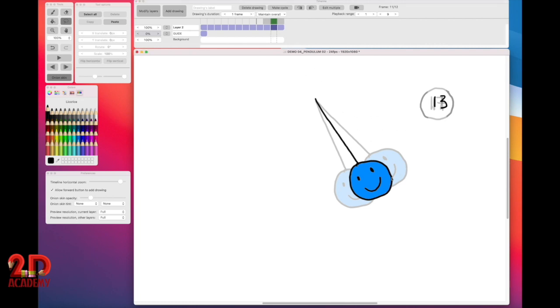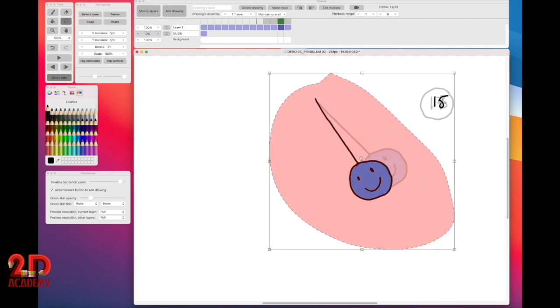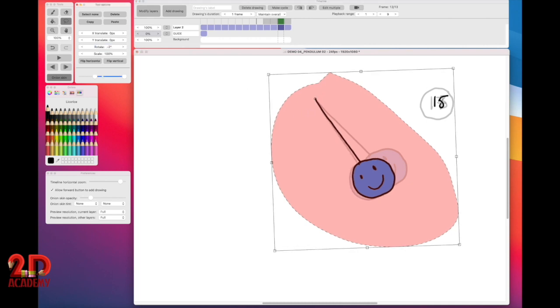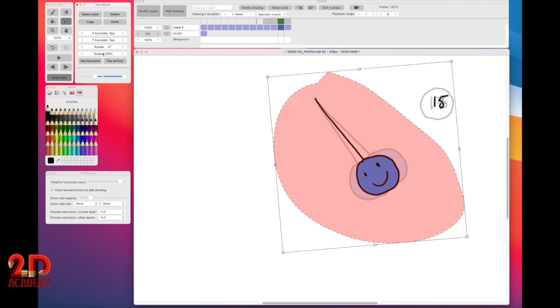And now we're going to do it once more because there's 13, there's 17, we want 15 in the middle. So we're going to go to add drawing, duplicate after, erase 13, put down 15, lasso, move rotation point, go halfway, a bit more.